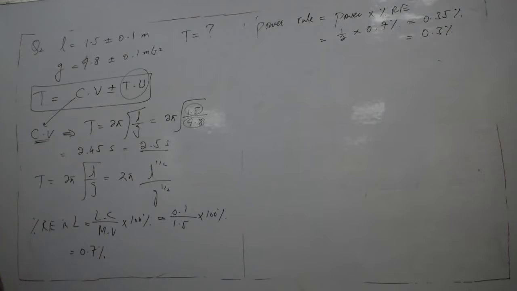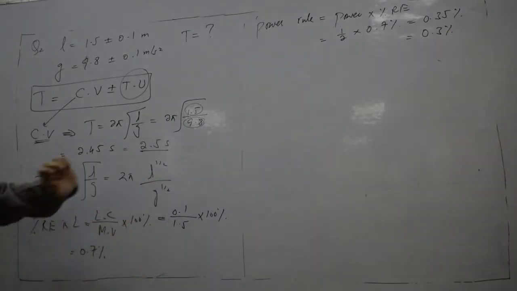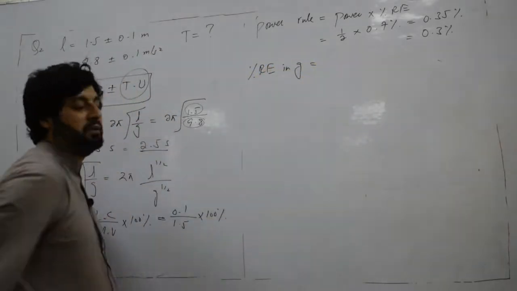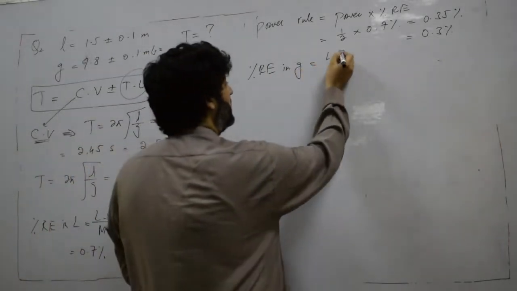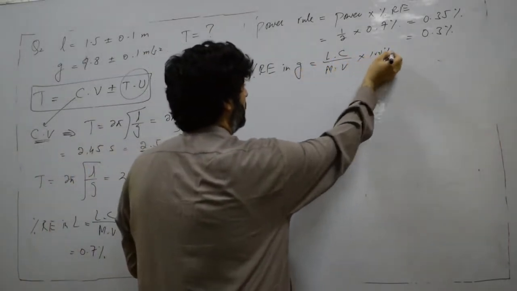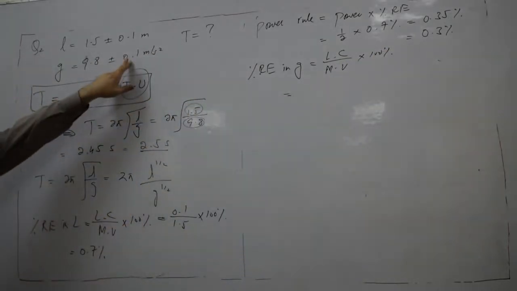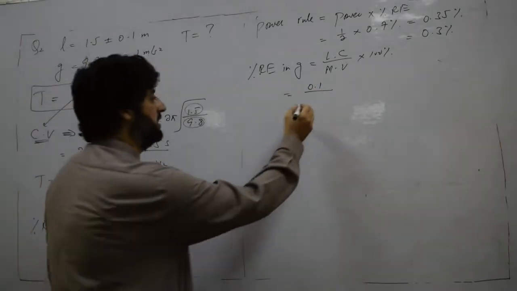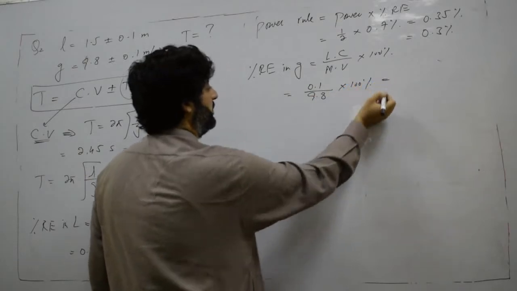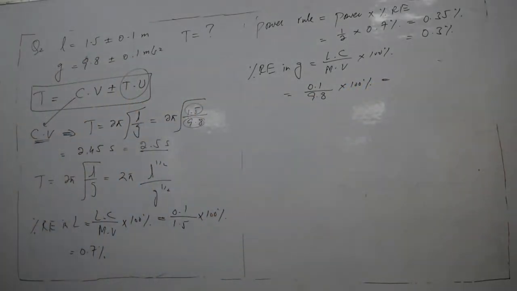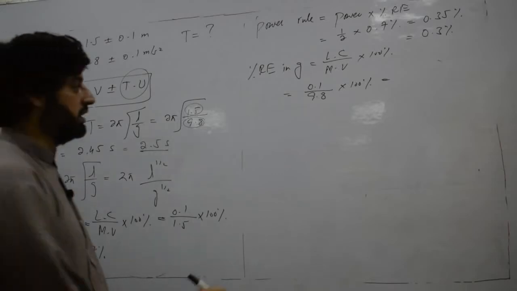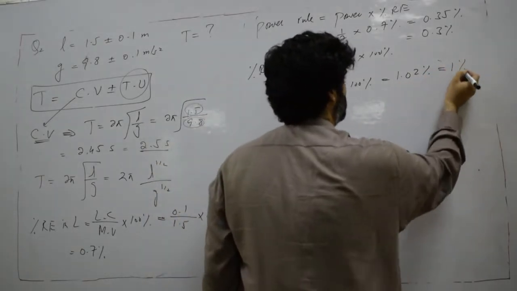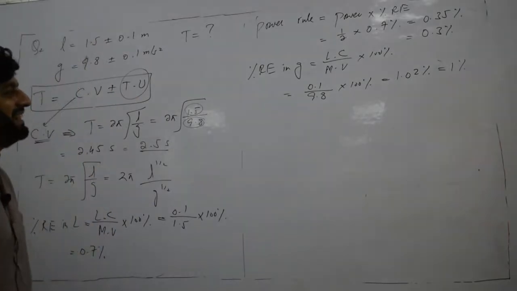Now we have to find the percentage error in g, then we will use the power rule for g. What is the formula for the percentage error? We know that. That is least count by measured value multiplied by 100%. So what is the least count for g? That is 0.1. What is the measured value for g? That is 9.8, multiplied by 100%. So what is the value given by the calculator? That is 1%. It is actually 1.01%, but up to the correct significant figure, it will be 1%. This value is the percentage error in g.